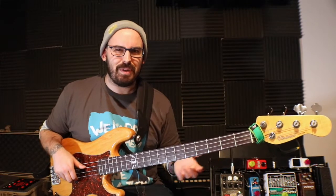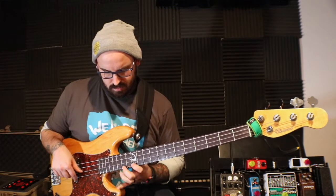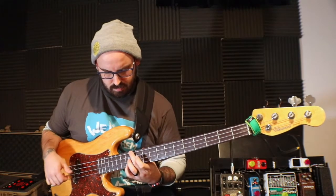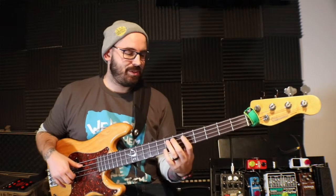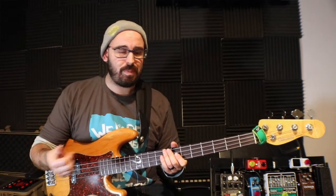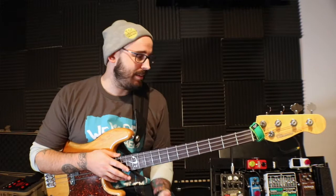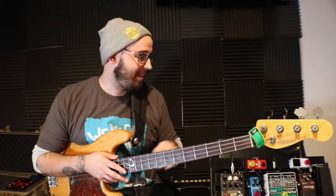A lot of people overlook delay when it comes to playing bass — delay is fantastic. [plays delay effect] It's really pretty and sounds awesome. And then of course reverb — you can't go wrong with reverb; you should have it for different types of sounds. If you watched my video on how to do the bowing bass effect for electric bass, you need a reverb pedal and a volume pedal to make that effect work. That's why I keep those two always on the board for ballads and slower songs.